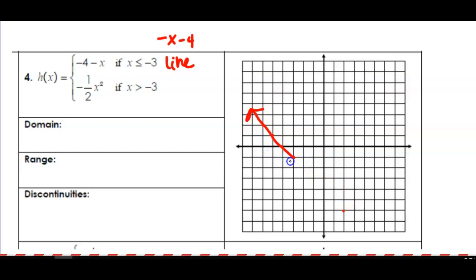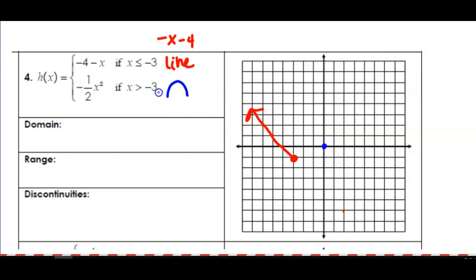All right, we have a solid circle because it was less than or equal to. I'll talk about another way to do that and show you on the calculator in a second. Let's switch to blue here. This is a parabola because it's got a squared and it's got a negative, so it's opening down. And it has no shifting left or right, so it's at 0, 0.